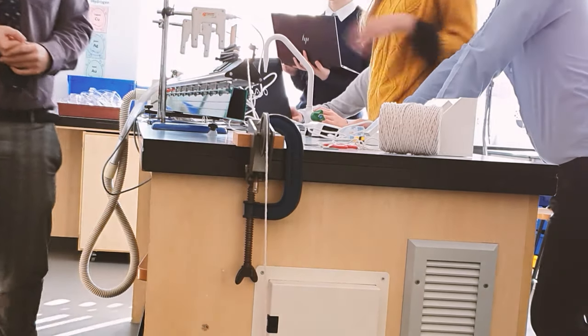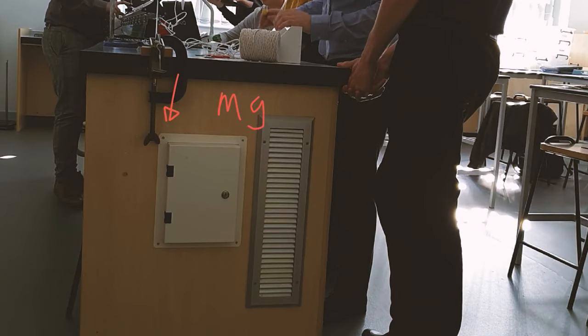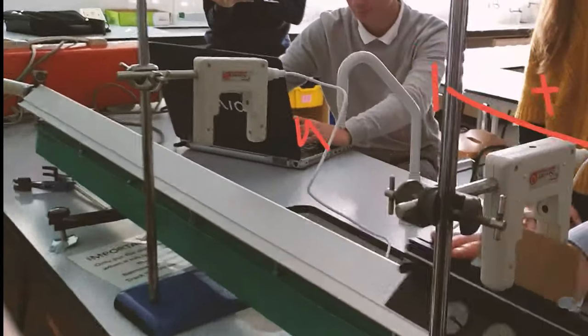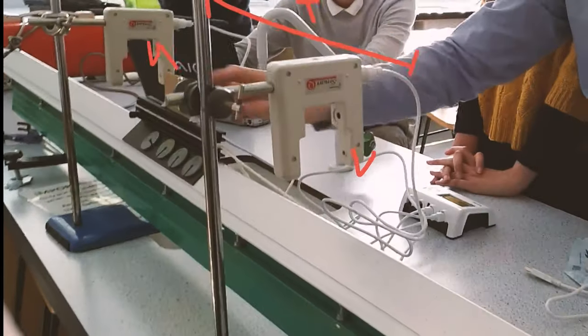So we need two light gates, a pair of light gates, to measure a speed, an initial speed, and a final speed. And you can see the accelerating mass is this mass hanger on the end of the pulley there. That accelerating force, F, is equal to mg, and we're doing it through a range of 10 grams to 100 grams.